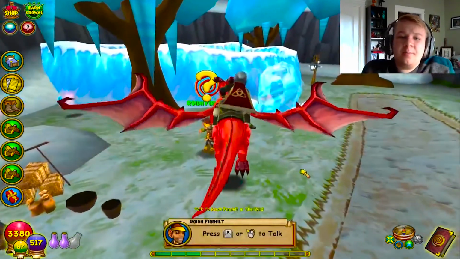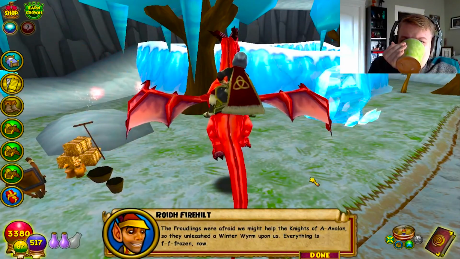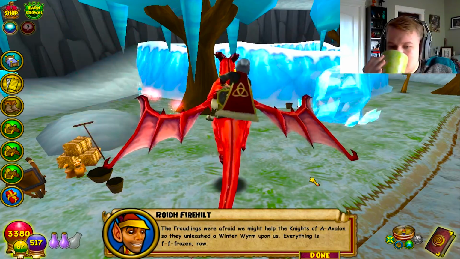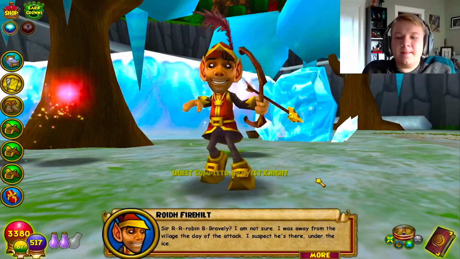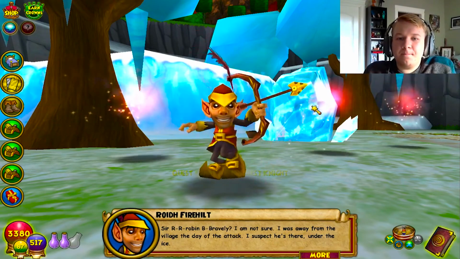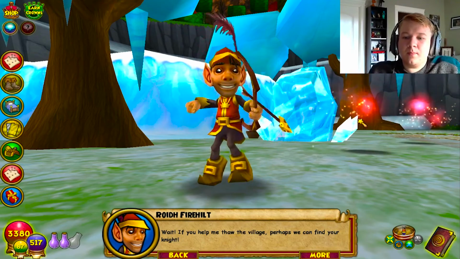The Froudlings were afraid we might help the Knights of Avalon, so they unleashed a winter worm upon us. Everything is frozen now. Sir Robin, but bravely... I am not sure. I was away from the village the day of the attack. I suspect he's here, under the ice. Wait, if you help me through the village, perhaps we can find your knight.